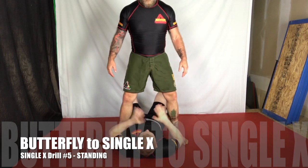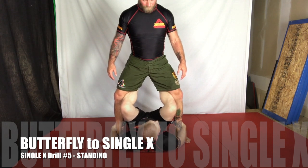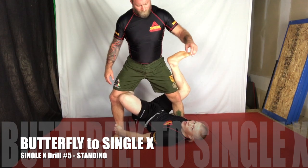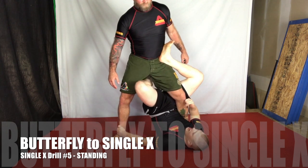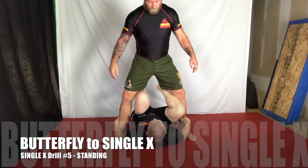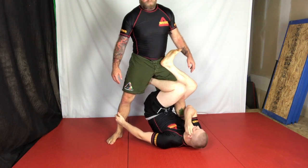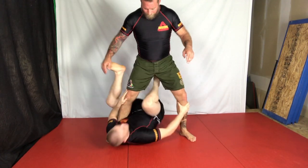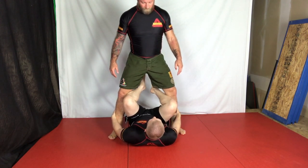Once you're feeling good with the seated butterfly drill, I want you to drill this standing up. Same thing — knees flaring out, grabbing his heels, entering in the same way. When I straighten this leg out standing, I can't pull his heel to me, so I have to move my hips towards his heel: kick straight, rotate, this outside leg comes over, my heel chops down on his thigh, I lift my hips up behind his knee, pinch this knee in and curl my heel. Drop back to the butterfly, straighten, heel comes over and I cover — drop down and I'm there. The butterfly should always be your home base if you're losing space.